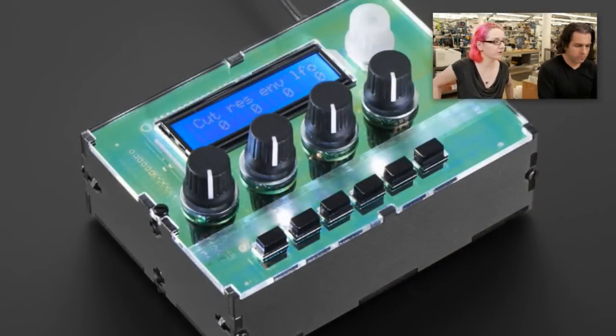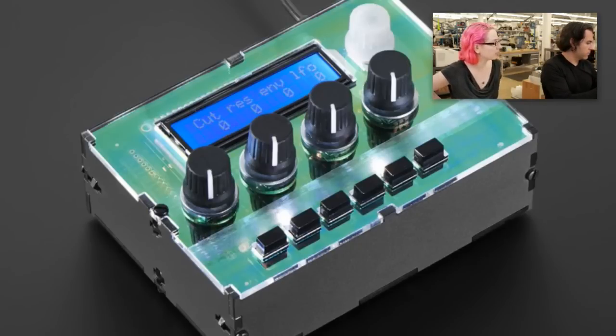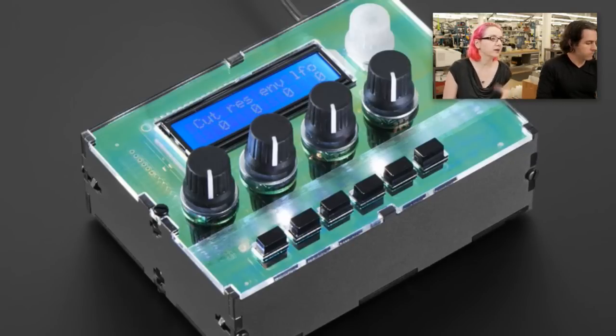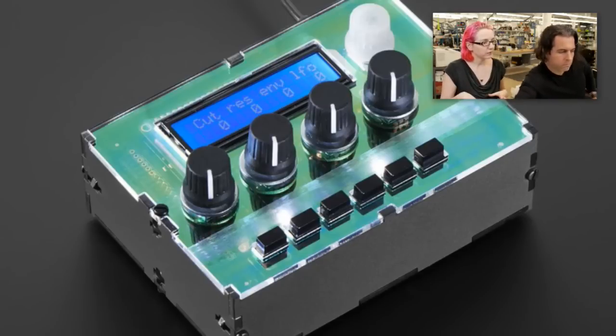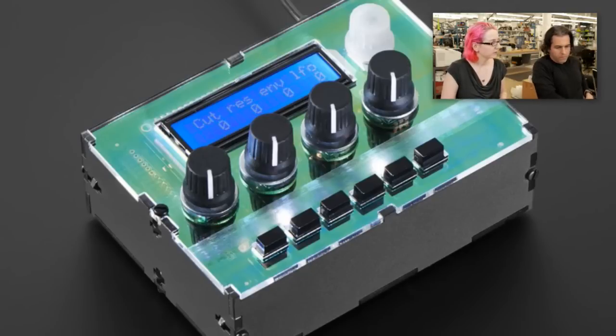You just need some through-hole soldering experience. I think it could probably be a beginner kit, or maybe your second kit, maybe start with a TV-B-Gone or a Minty Boost, just so you know how to solder a little bit. Then there are two boards, an audio board and a control board, and we have the tutorial up on the learning system.